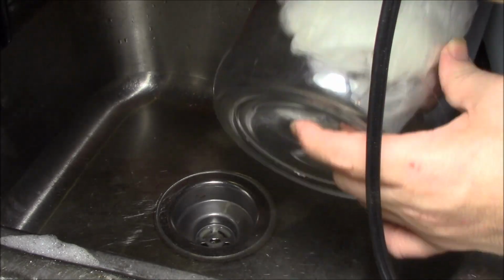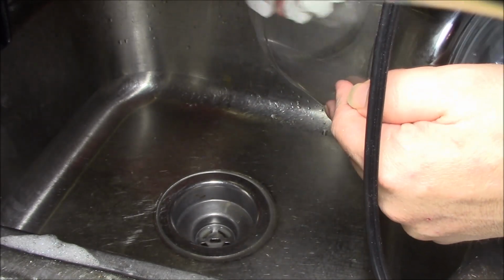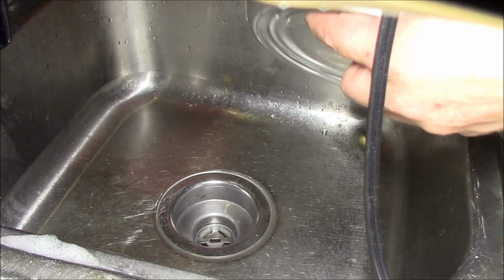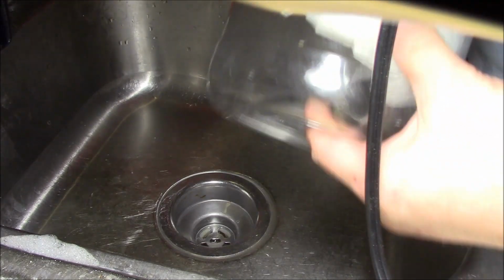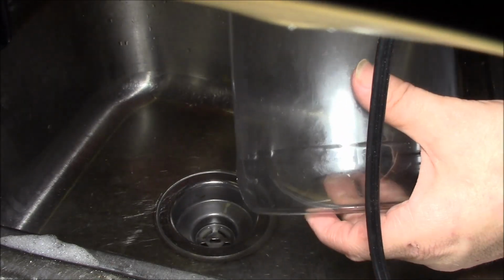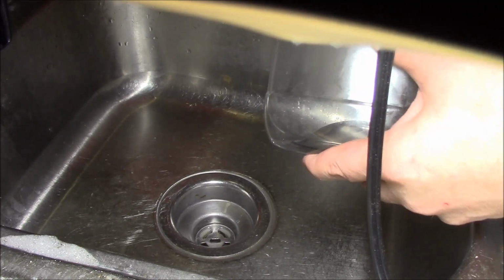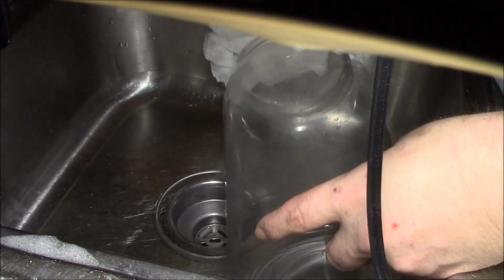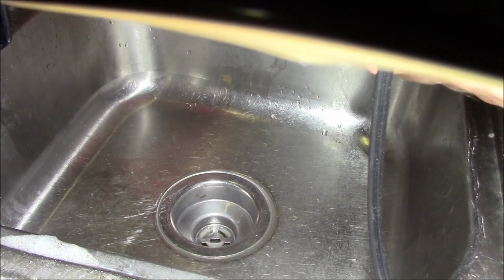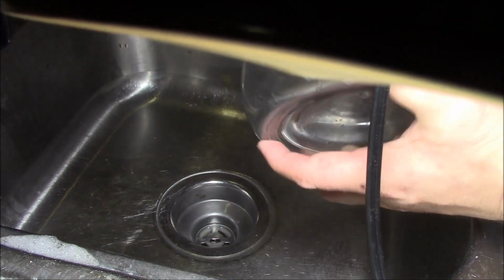And depending on what kind of water you have, I live in Alabama, so our water absolutely sucks. I don't think they have any treatment for it. I think it comes straight from the creek. So mine's always going to look partially cloudy. And there's nothing I can do about that. But if you have good water or a filtration system, you're good to go. Now I'll show you the next step.